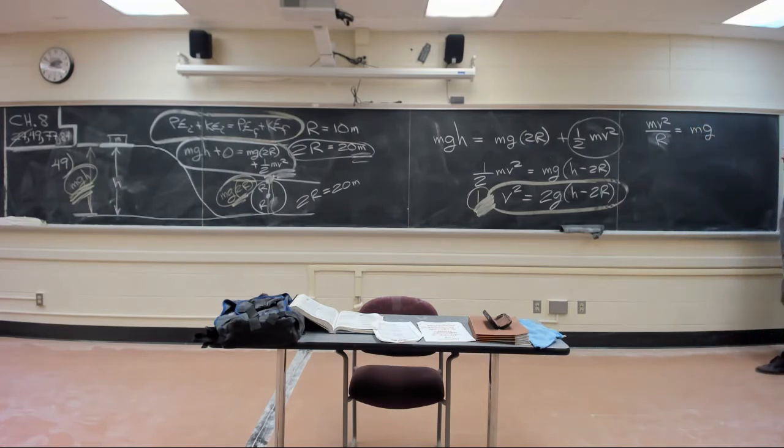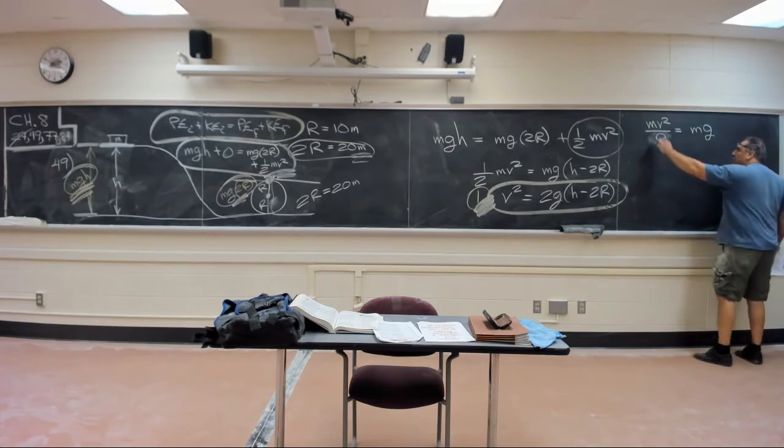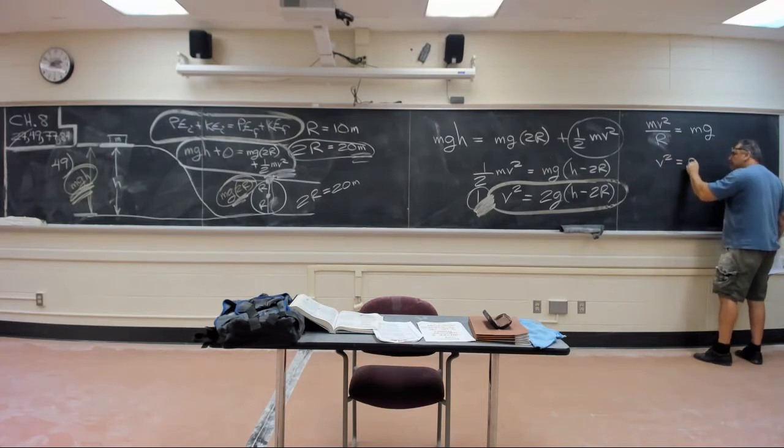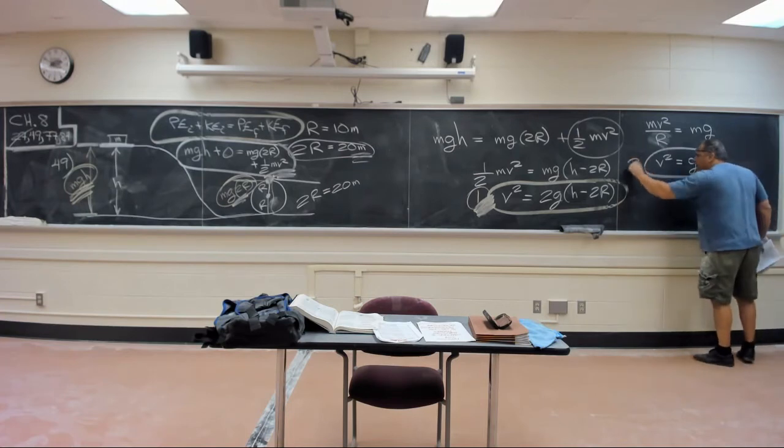What are we talking about? We're talking about that. Tell you what I'm going to do. Why don't you divide by m on each side and get rid of the m's? We did that over there. It worked the same way, didn't it? Divide by m on each side and multiply by r. Hold on.